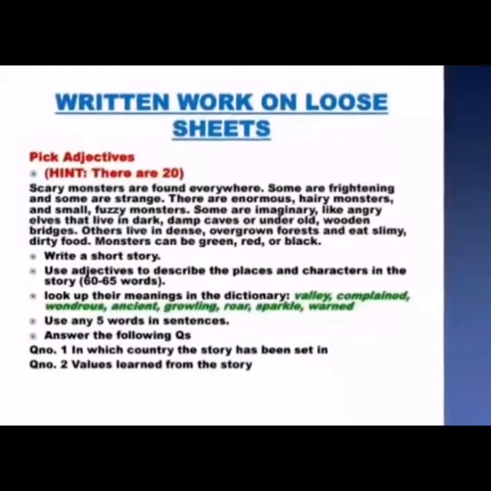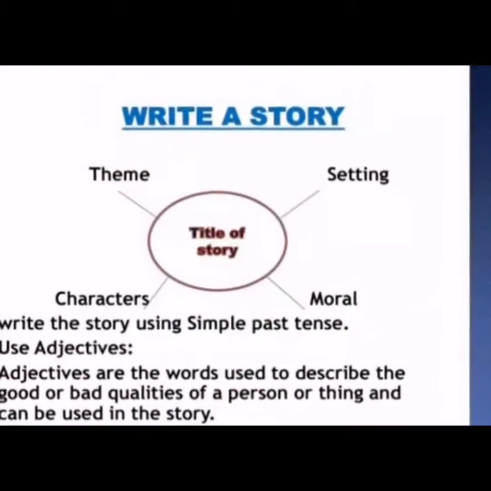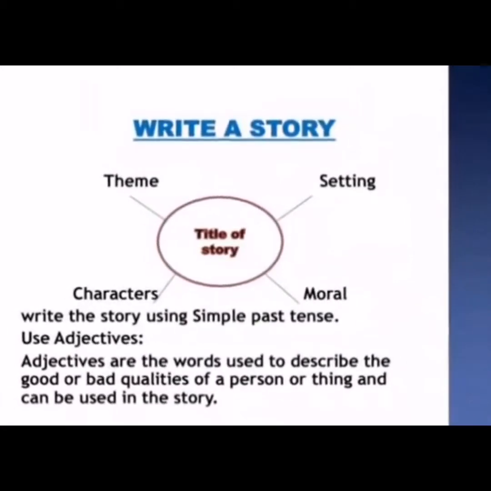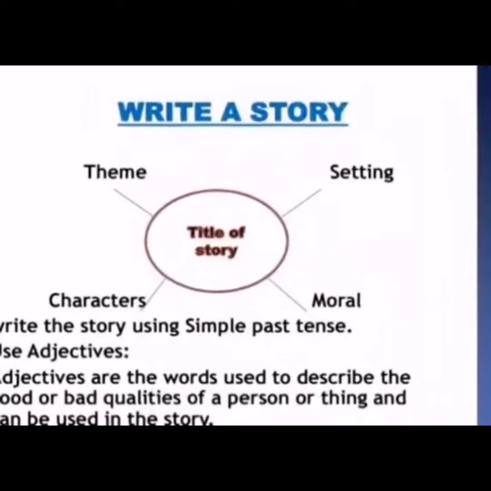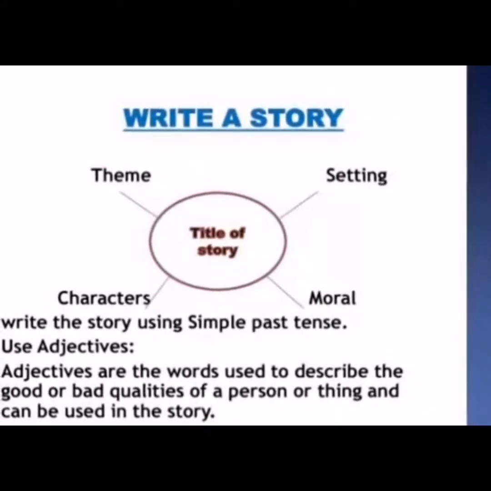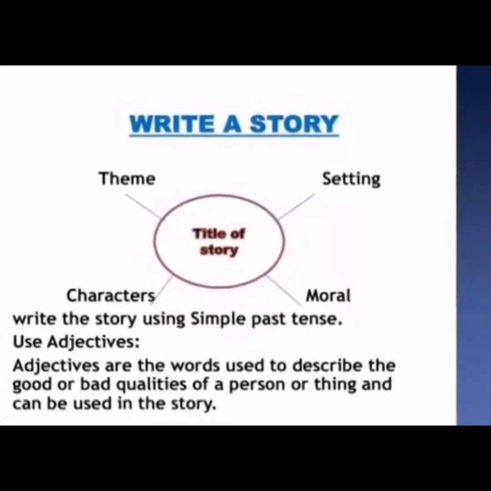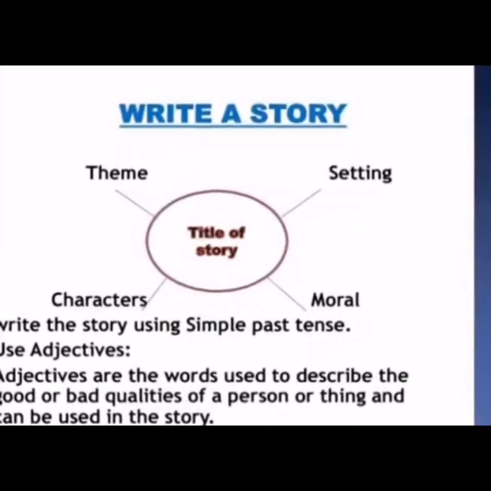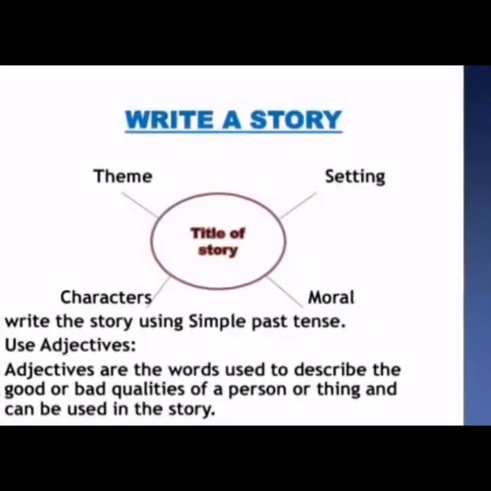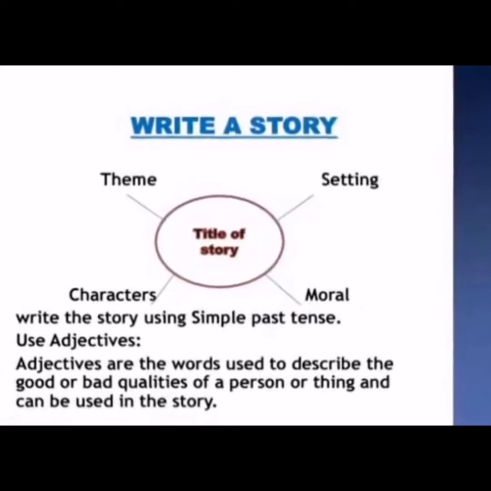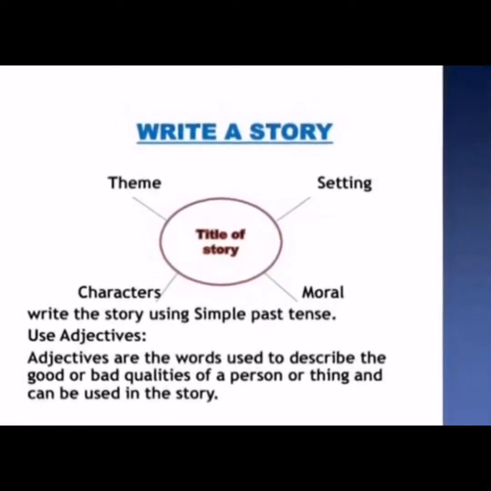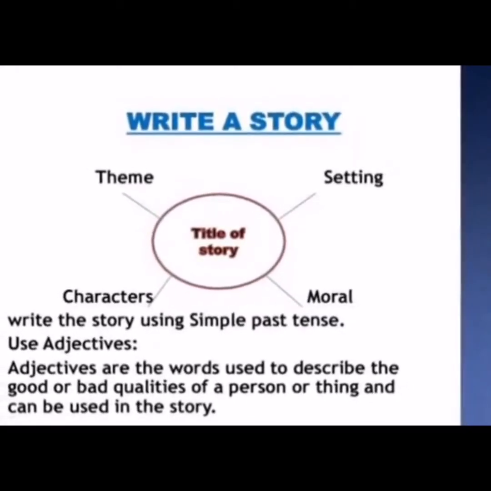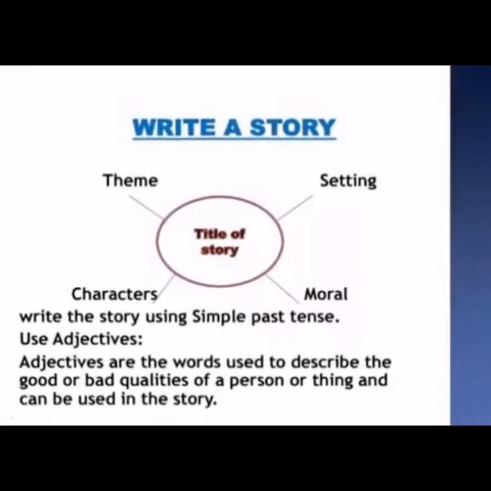But to write the story, you have to follow some of the rules. Like I have made here the web organizer, which is showing that what are the necessary things to put in a story. First of all, you should declare the title of the story. Then you must be clear that what is the theme of your story, what the lesson is given by your story. Setting, that where is the story going to take place. Like the story of two pandas is about the Chinese civilization.